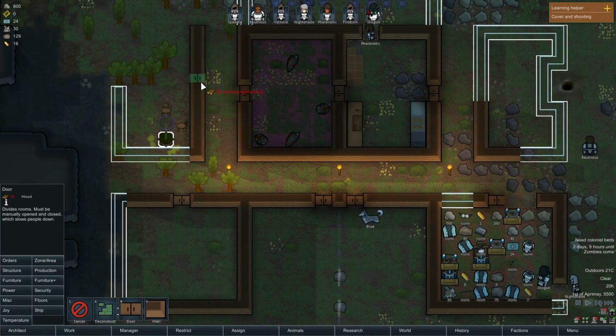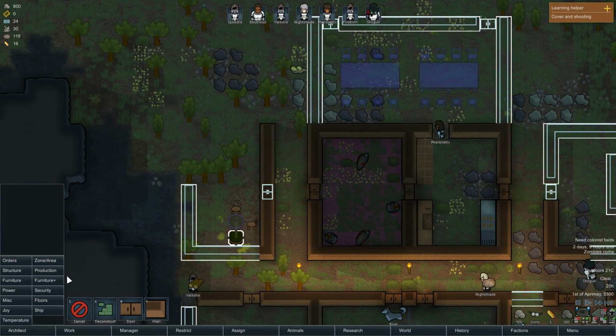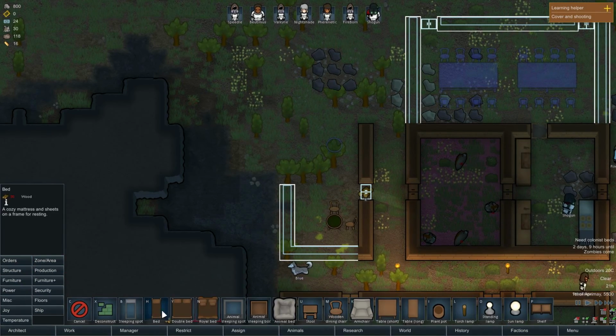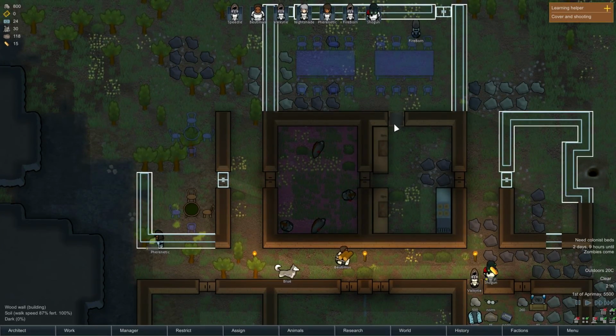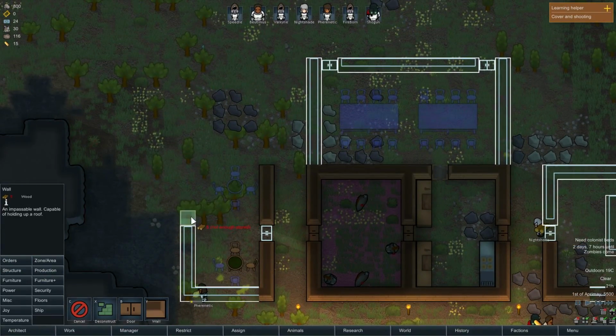But again, as you can see, the base is going up and running. So hopefully we'll be doing okay. This will be the poker room. There. So yeah, we're building up everything. Obviously we don't have beds, I'll just sleep on the floor for now. But the sacrifice has been made for the greater good. As you can see, I'm over here, stealing food. So as you can see, everything's going fine.